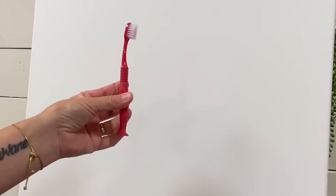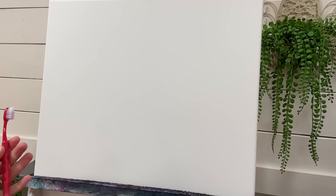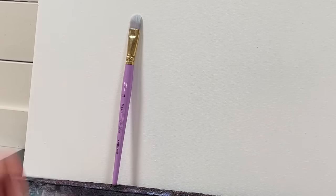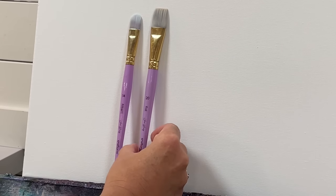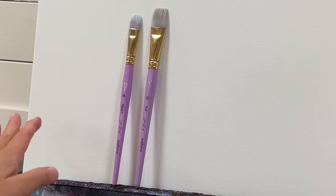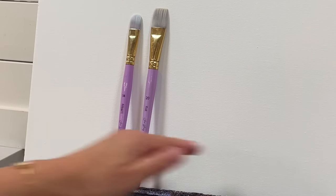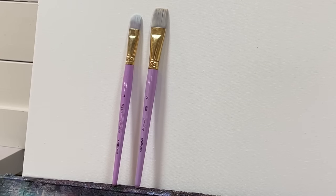You're also going to need a little toothbrush. I like to use this for just spraying around to give a very soft look for snowflakes and stars. And then my series of brushes. I've got a number 14 filbert here. I'll be using this to paint the cup and the saucer with. And I'll be using a number 20 flat brush to flatten out the saucer and a little table or shelf, whatever the teacup and saucer are set on.